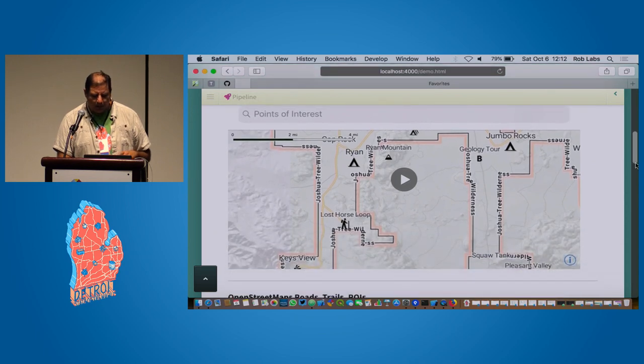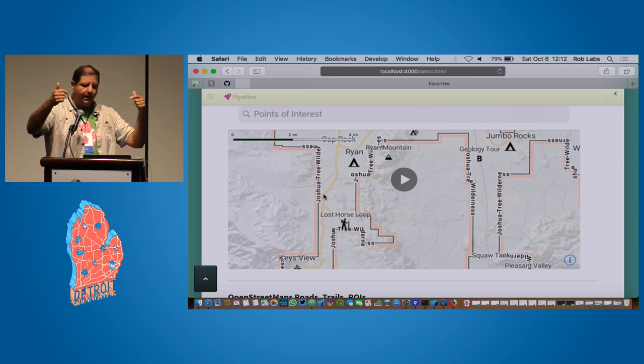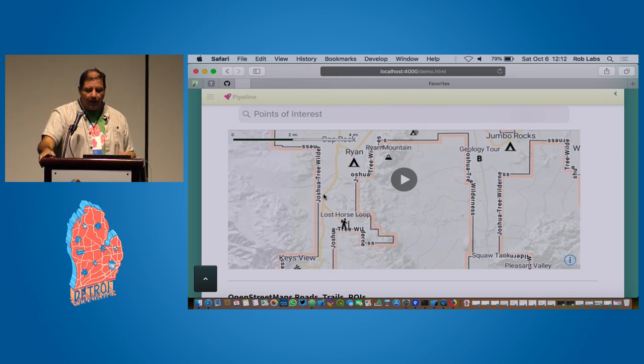These are all just videos, and I won't run them all, but I mentioned wilderness.net, and this is the actual colors that the Forest Service uses to determine where a wilderness boundary is. The line is a black line with an orange interior. The interior is the wilderness area. And I found a really cool trick in Mapbox styling, their styling spec, to be able to do that. I mentioned the National Park Service icons, and there it is.